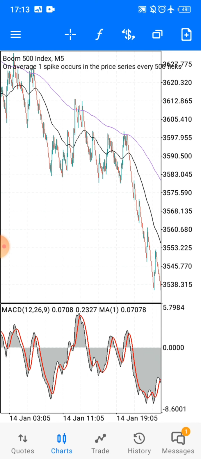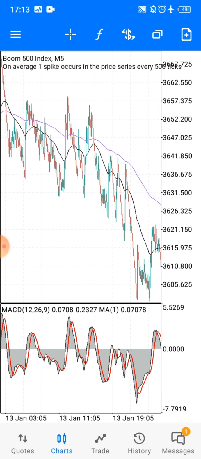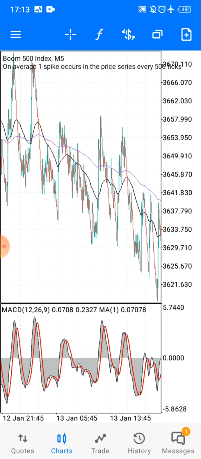So for the strategy, firstly, the time frames. We're going to be entering on the 5-minute and the 15-minute time frames.